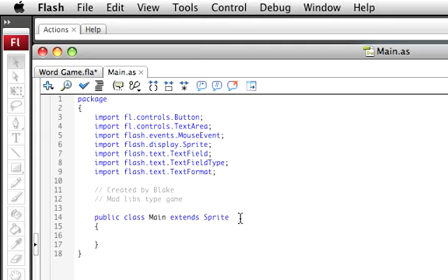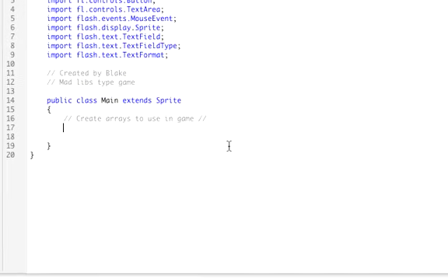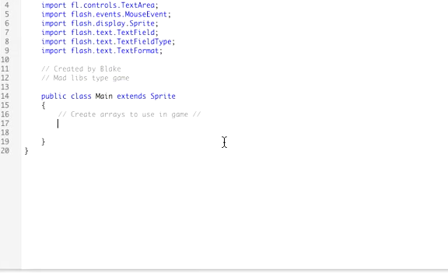So let's go on to creating the first part of this. You're going to want to create some arrays here first. So create arrays to use in game. Make sure you do good comments, because this will allow you to modify through your code a lot faster.